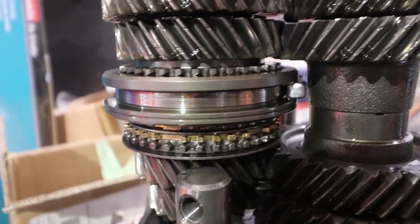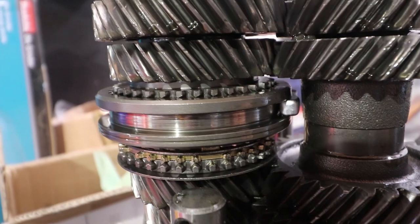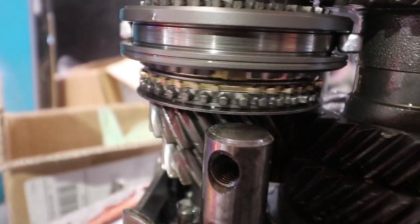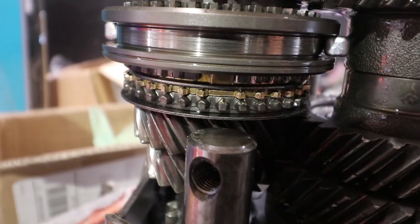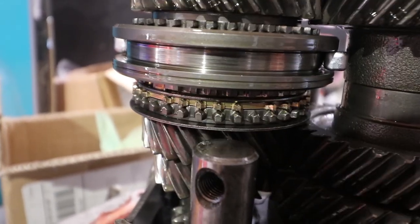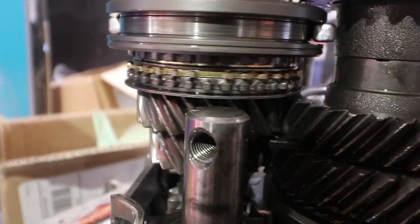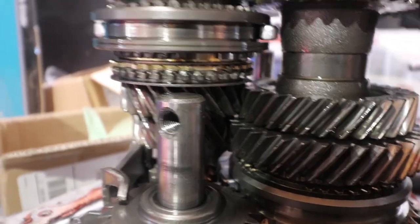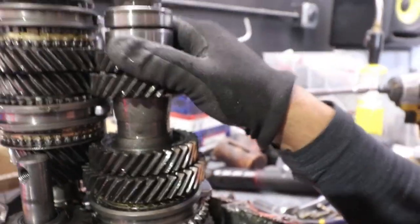Yeah, I mean it's hit or miss, right? This side looks really good though. Some people actually would sand these down, like kind of file them. If you have the time and you don't have a replacement part, then that's a way to go, and change the synchros. But other than that, the gears themselves look good. It's not just the synchro that's bad.